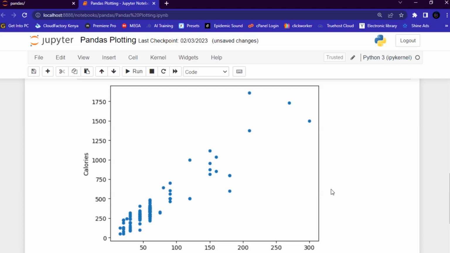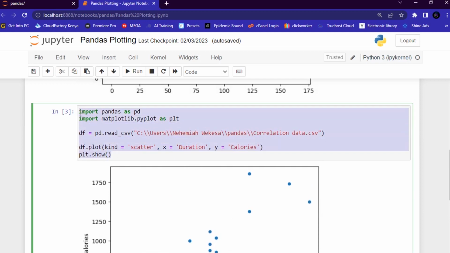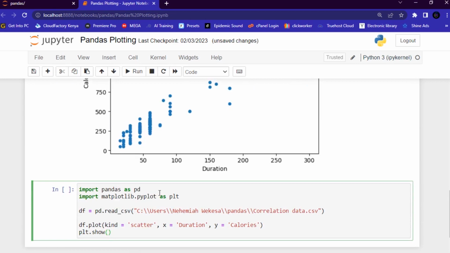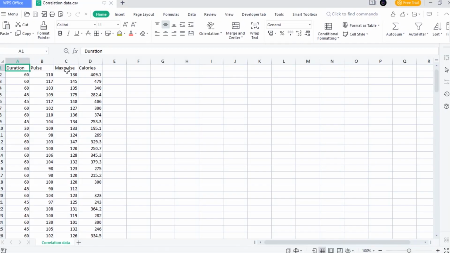So guys, let's now create another scatter plot where there is a bad relationship between the columns, like duration and max pulse, and we discussed these in the previous tutorial. It was 0.009, duration versus max pulse. To do that, let me copy the code here and paste it in a new cell. Here I'm going to use duration versus max pulse.